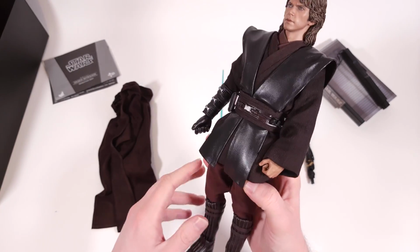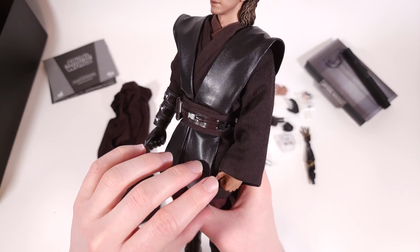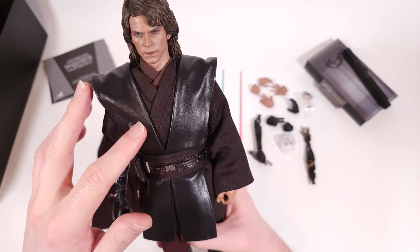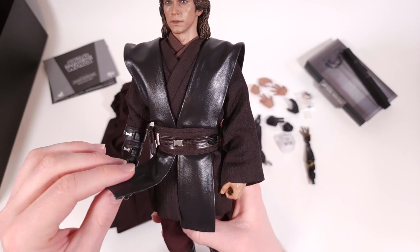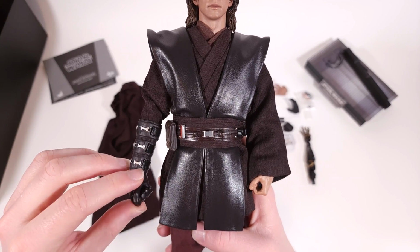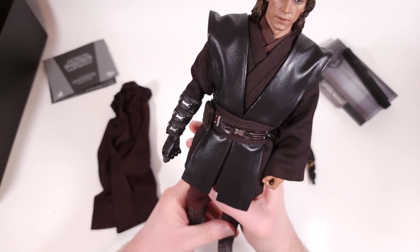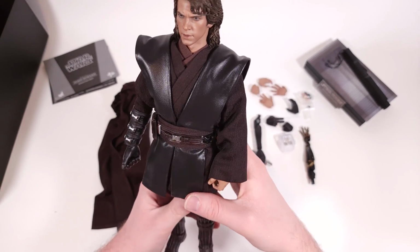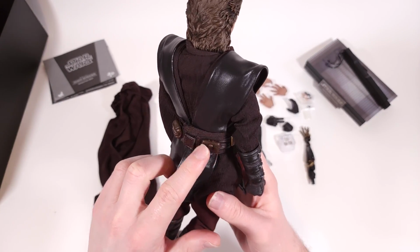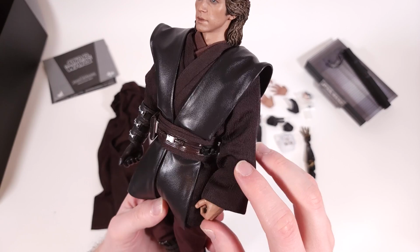Okay, so let's check out his outfit here. So he's got his sort of straps. I think this is like a leather or a pleather. Hopefully it stands the test of time. I know some people have problems with pleather, but I keep my figures out of sunlight and in low humidity, so hopefully it'll be fine. But there's no way to say without just time passing. But it looks great. The belt looks good. Got some fabric and plastic bits with some leather in there.